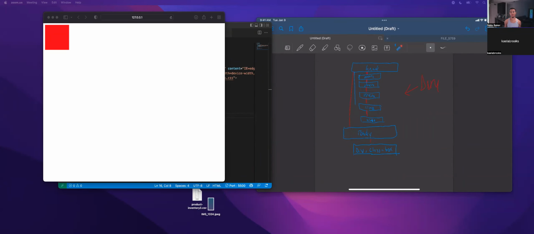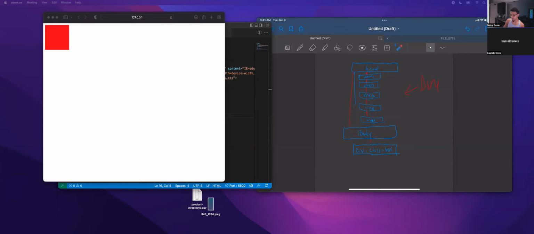Okay, so let's remind ourselves that JavaScript is just a toolkit for us to manipulate our HTML and make the HTML do things on command, on user input, on different events in the browser. That's what JavaScript is for. JavaScript, once again, has access to this DOM, and therefore JavaScript can grab different elements from the DOM.